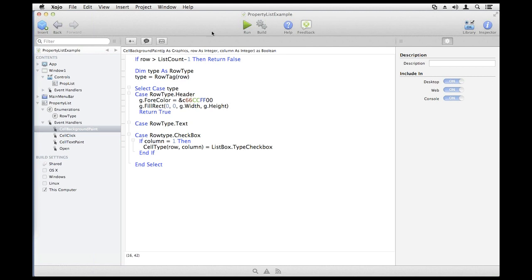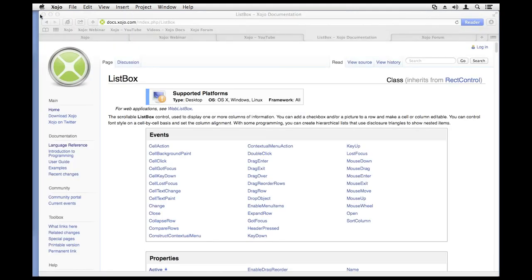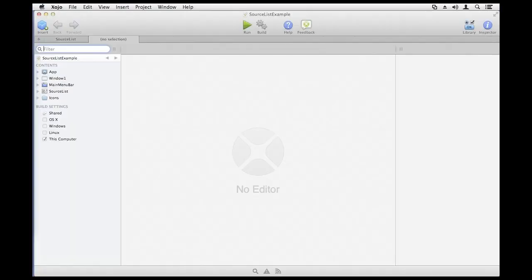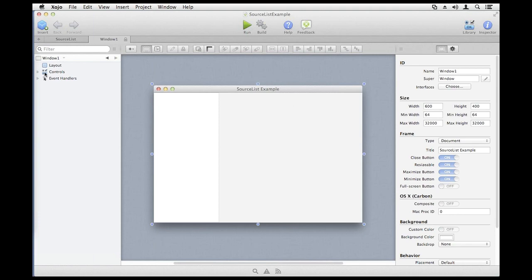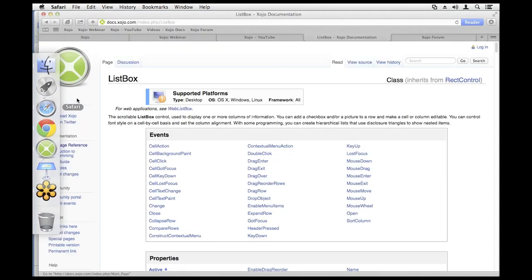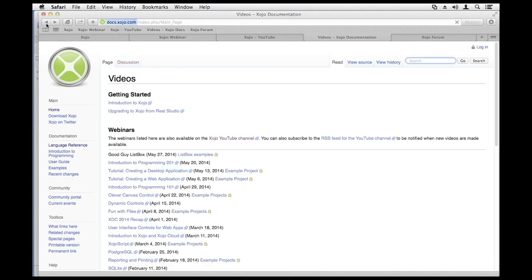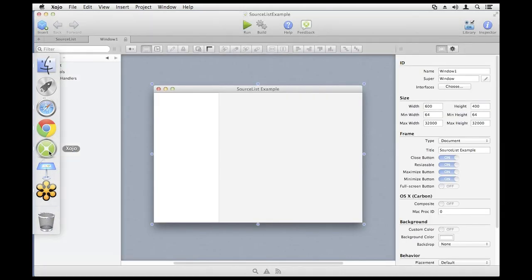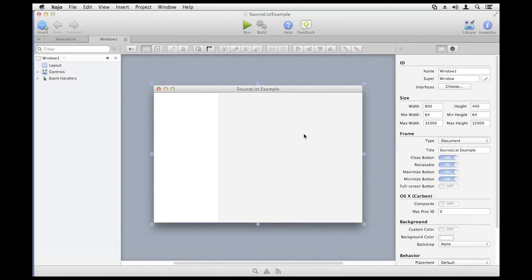All right, related to this one is the source list control. Oh, and Dwayne had asked, let me just go back to Safari here. Dwayne had asked if I could bring up the URL with the examples that are available for download. And it's just on the standard videos page of the wiki that always contains the links to the recordings of these webinars and any example projects that are available. I'll leave it up there so it'll keep popping up in the background as I close windows here.